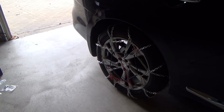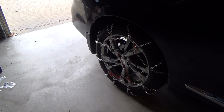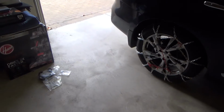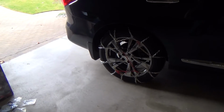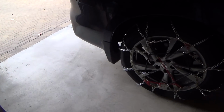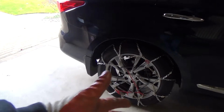Okay, but when you're driving, you don't want to drive too fast with chains on. You don't want to go very fast, and you shouldn't be going very fast anyways, because there's going to be snow on there. You probably have cars in front of you anyways. But then once the snow lightens up, you're on the freeway, let's say, and there's no snow anymore, you don't want to drive fast with these tire chains without any snow underneath there.